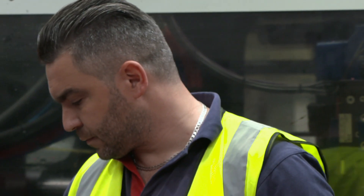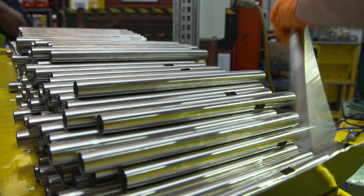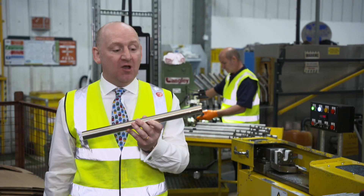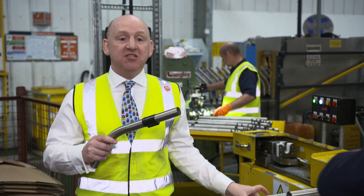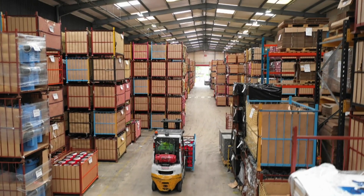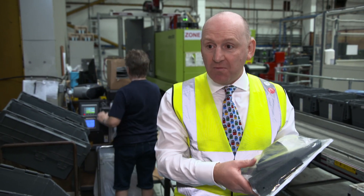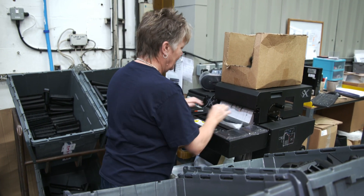The six-litre capacity lets Henry pick up more dirt and debris than many a house-proud owner would care to admit. A flexible hose connects the drum to an aluminium handle known as the wand, also made in-house. We start off with a blank piece of metal, put a hole in it and bend it — the hole is for the volume control. We used to have the accessory kit manufactured in the Far East, but decided to bring it in-house so that we had control over the production.